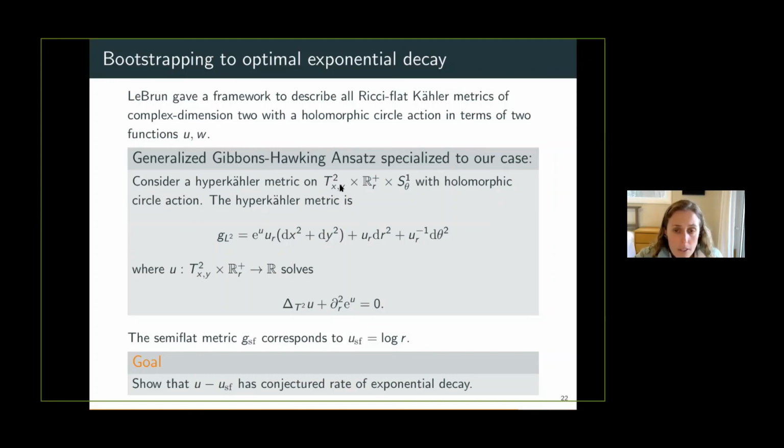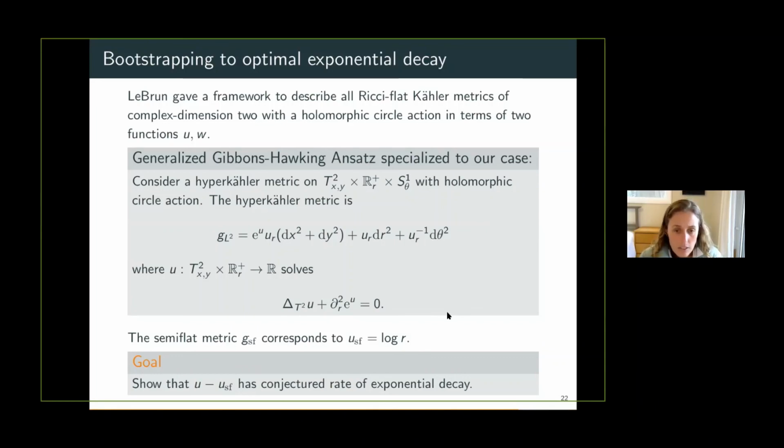And so what we're going to do is consider the hyperkähler metric, and we can break the Hitchin base, this complex plane, into both the radial part and the angular part. And it's this angular part going around, because that's where we had the circle invariance. This will be the circle action. And then the other piece will be its own thing. So the hyperkähler metric on this can be written solely in terms of u. And then u on this torus in the radial direction solves this single PDE.